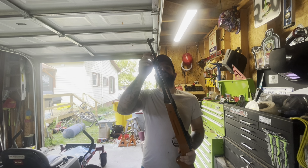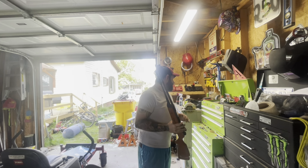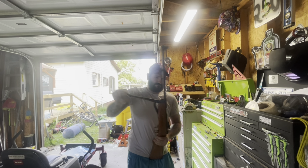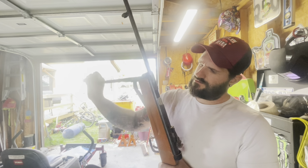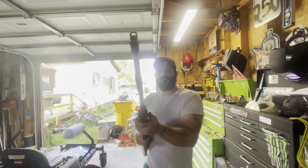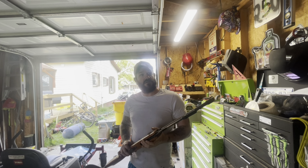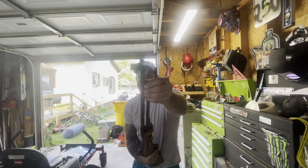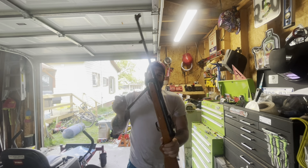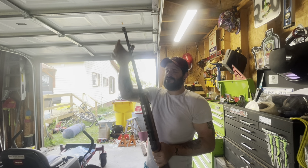I need some love, ladies and gentlemen. Let's see. Good grief. Okay, it needs a little priming. Nothing's in it, so we're going to give it a dry fire. A lot of dust came out. There actually might have been something in that. We're going to show this thing some love and get it back to looking spiffy.